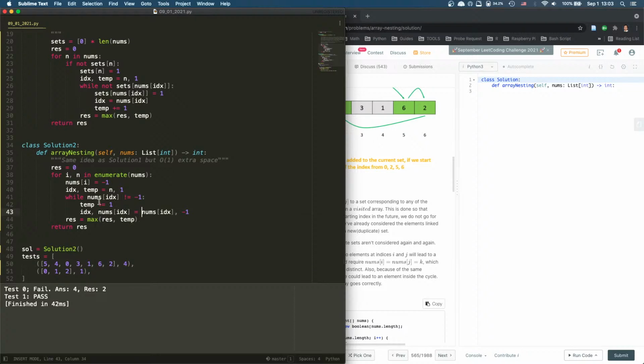Index equals nums[index], and nums[index] equals -1. Yeah, because you do this, index changed, so this one changed.